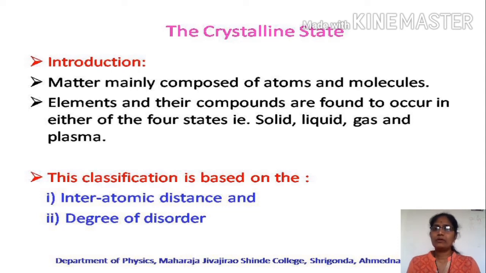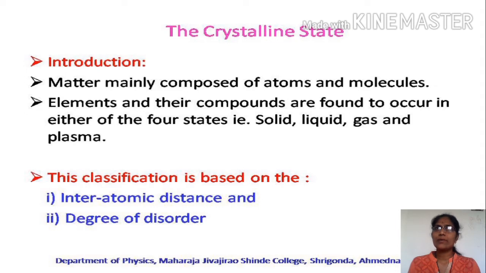Before going into the actual syllabus, one should know what matter is in order to understand the crystal definitions or the terms related to crystallography. So, what is matter? Matter is anything that is made up of atoms or molecules. And we know that each and everything in the universe is made up of such atoms or molecules. There are four different types of matter: solid, liquid, gas and plasma.